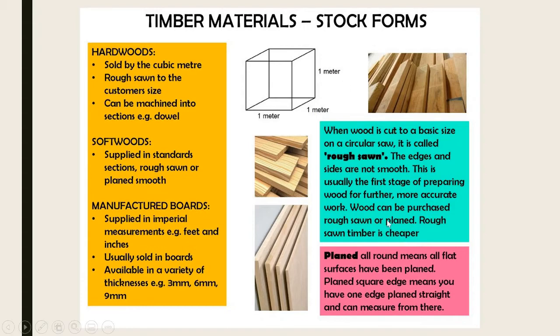So just on the right hand side here, just kind of clarifying a bit more about rough sawn and plain. So rough sawn is where, like I said, the edges are not smooth, it's literally gone straight through, and that's where if you pick a piece of timber up and you see all the fibers are still sticking out, and typically that's when you end up getting like a splinter because it's still just been cut. Whereas if you get planed all around, so it's called planed or plain smooth, but it does refer to as PAR sometimes, which is planed all around.